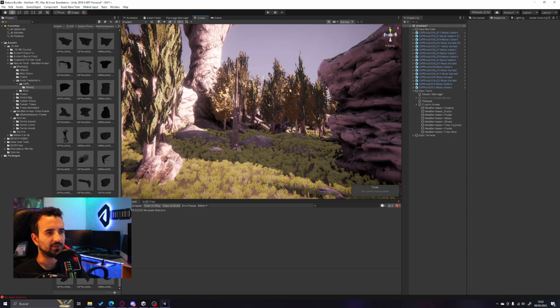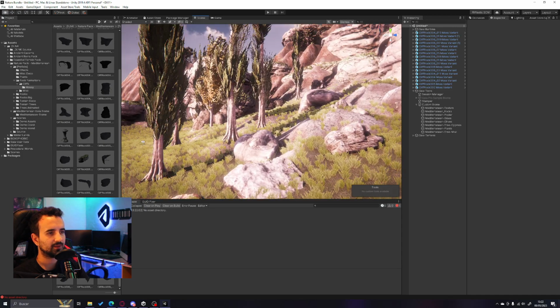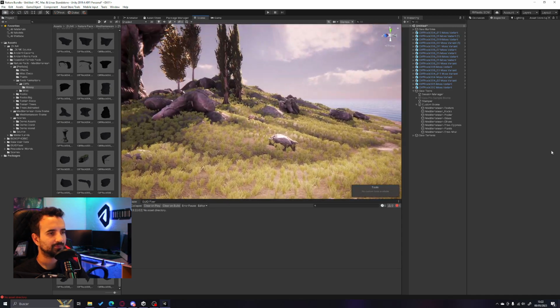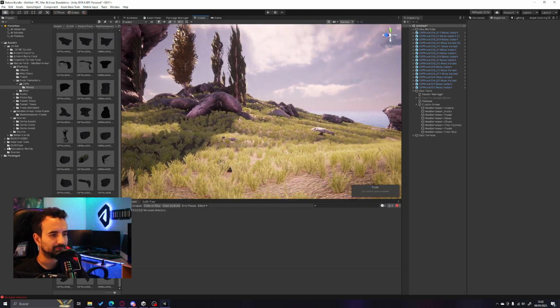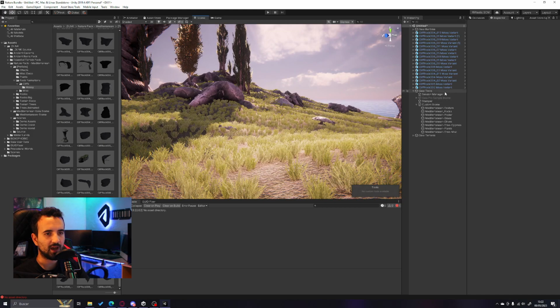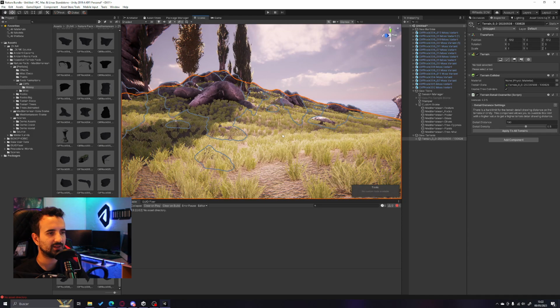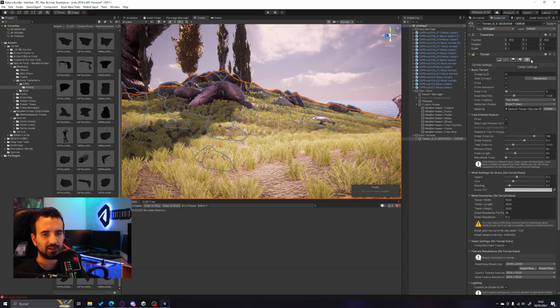Or maybe I don't have occlusion culling active. Anyway, I think we can have more grass in the terrain. Grass always looks very good.